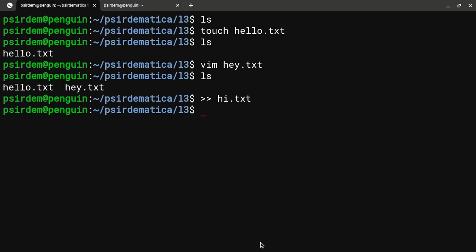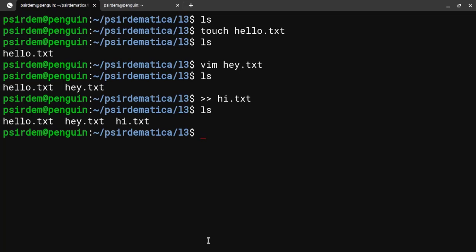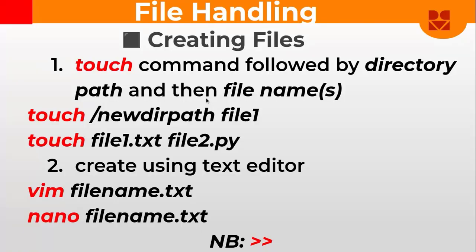When you hit enter, when we check, we realize that hi.txt has already been created. So you could still use a double greater than sign to create a file in Linux. Bear that in mind. You use the touch, or use your favorite text editor, Vim, or use the double greater than sign to create your files in Linux.